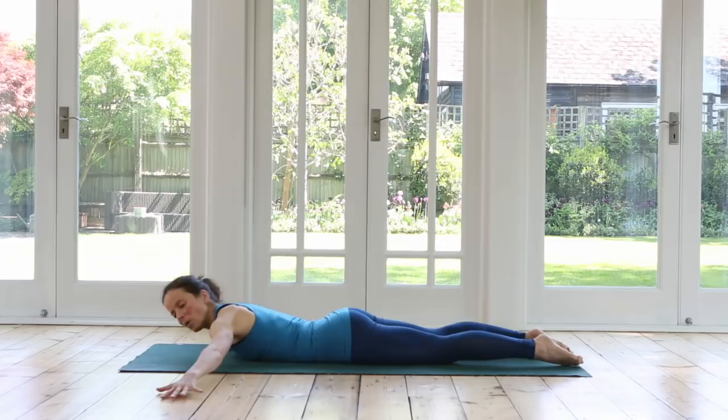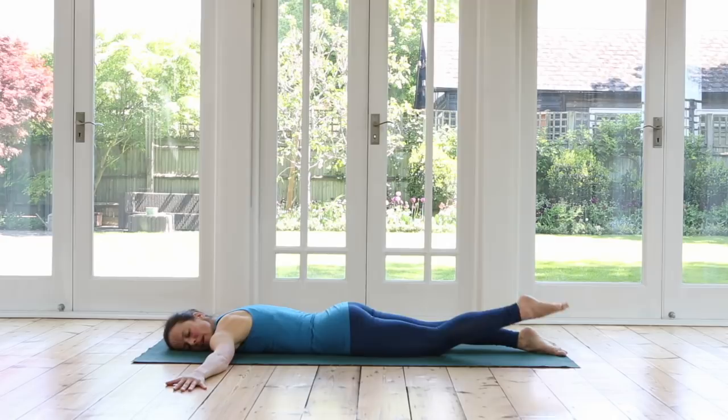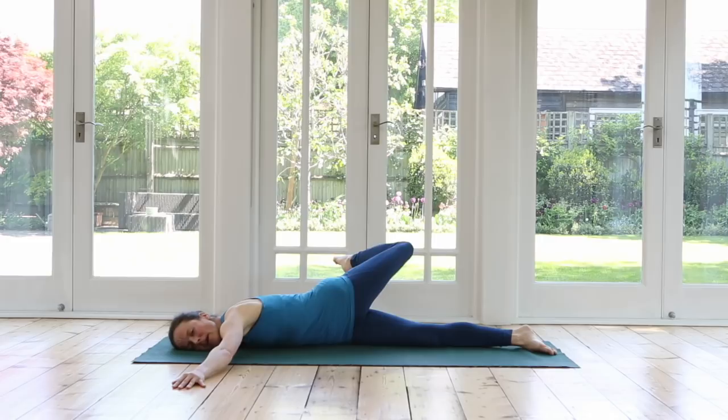Open your arms out wide into a T-shape. Turn your head towards your left. Rock your hips a little bit side to side. Now here's a really nice stretch. You're going to lift your left leg, bend it, and reach with your left foot behind you, reaching towards your right hand. And then come back onto your belly. And do the same on the other side.